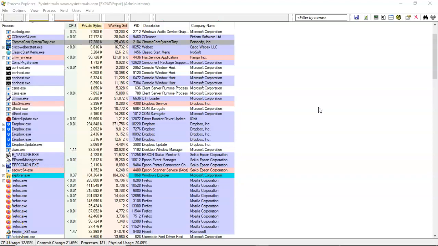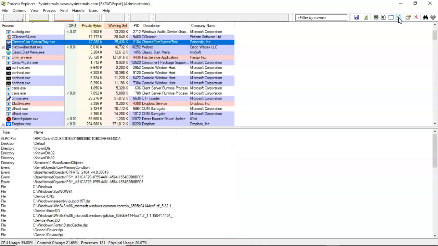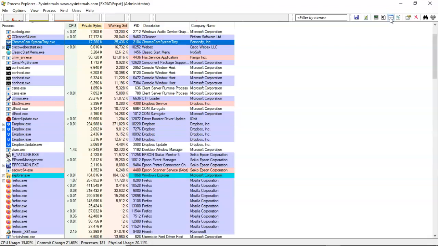Now if you would like to look at the DLLs and the handles that are created for launching each one of these processes, you can go over here to the right, and using this icon here, it's either going to say Show DLLs or Show Handles. If I click on it, you'll see that I'm currently showing you the handles that are currently associated with this process. If you would like to close that bottom pane, just click on this icon over to the right where it says Hide Lower Pane, and the pane is gone.